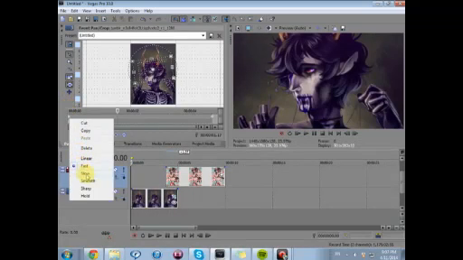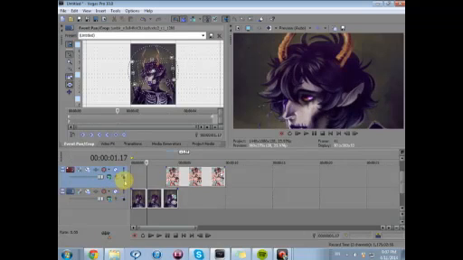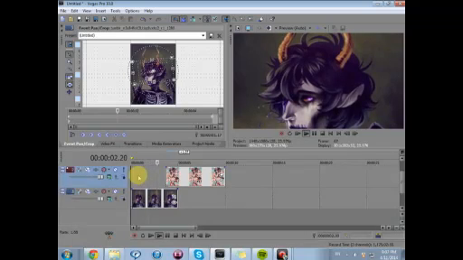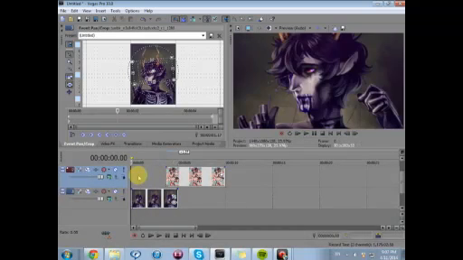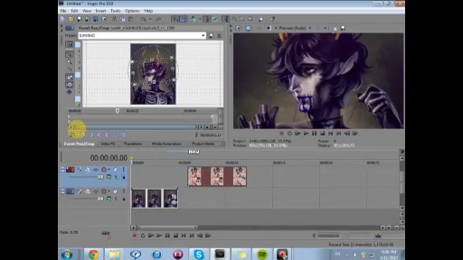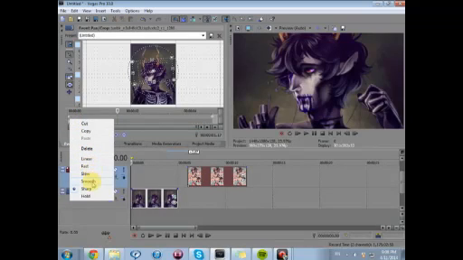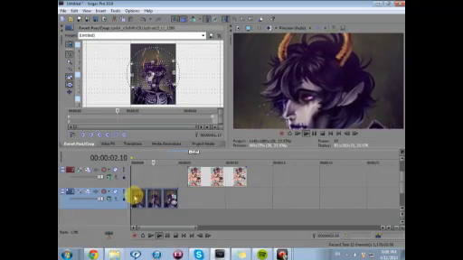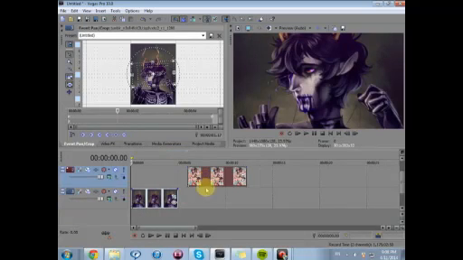And then they have slow and smooth and sharp is kind of an interesting one. Hold doesn't do anything, by the way, it just makes the picture still.